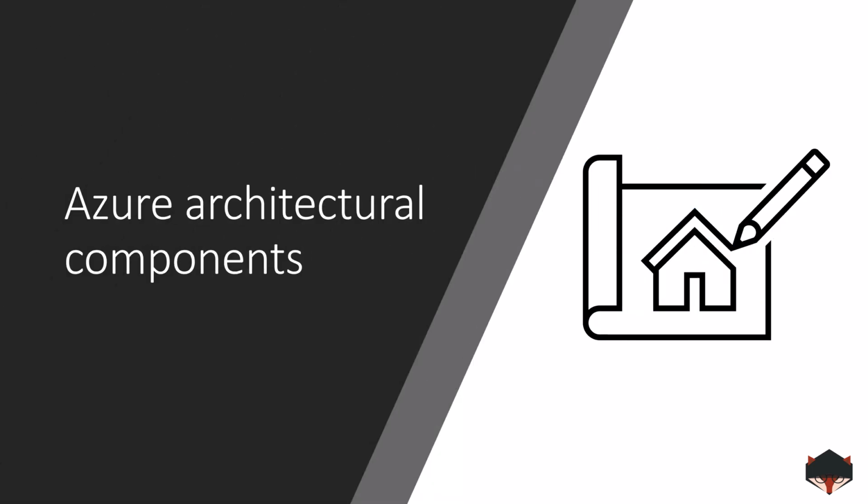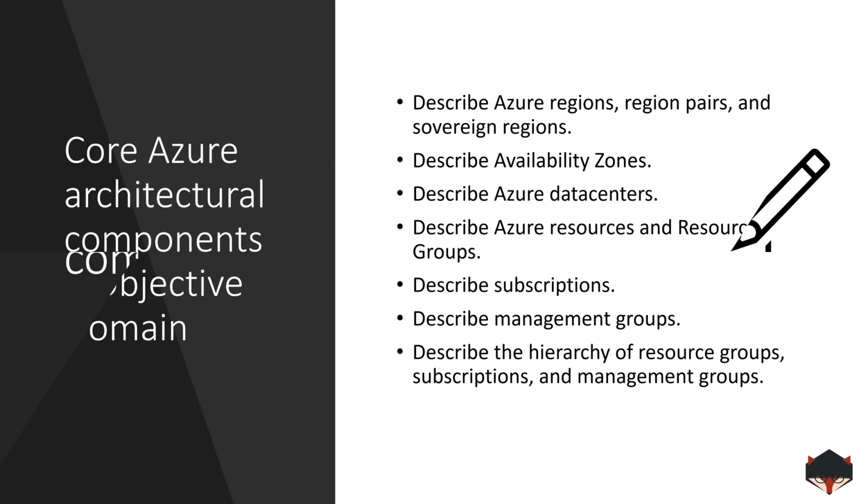So let's dive into the architectural components. In this section, you will be introduced to the core architectural components of Azure. You will learn about the physical organization of Azure, data centers, availability zones, and regions. And you will learn about the organizational structure of Azure Resources and resource groups, subscriptions, and management groups.